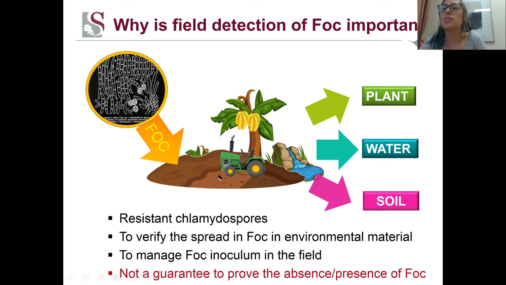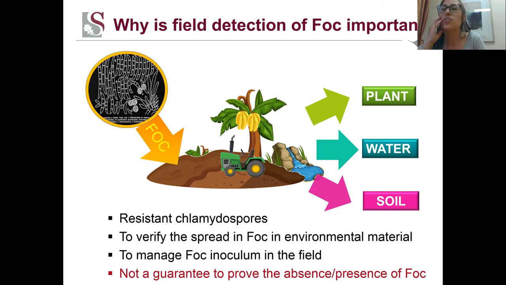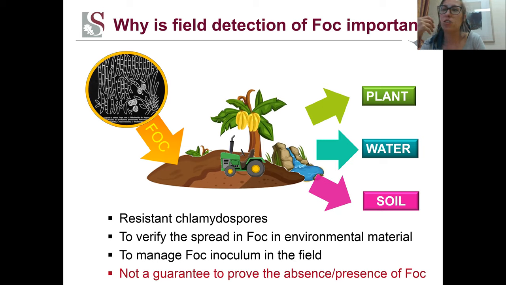The main reason that we want to detect the fungus is obviously to identify it very quickly. And with this, it's good to keep in mind that you can't necessarily test every piece of soil and every drop of water and every scrap of plant material. So it's not a guarantee that the fungus isn't there if you get a negative result — it simply means in the sample that you took, you weren't able to detect the fungus. So sampling becomes really important when it comes to detection infield.